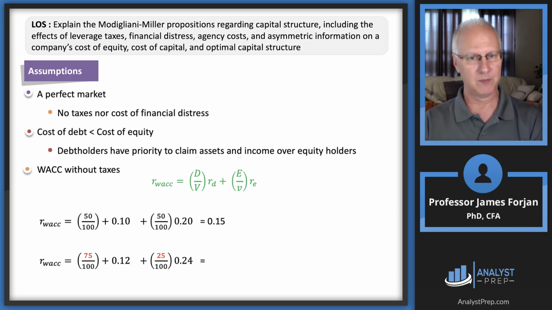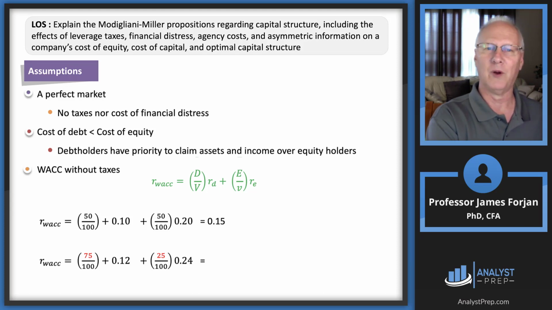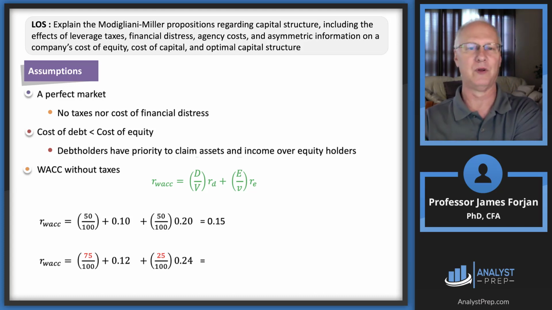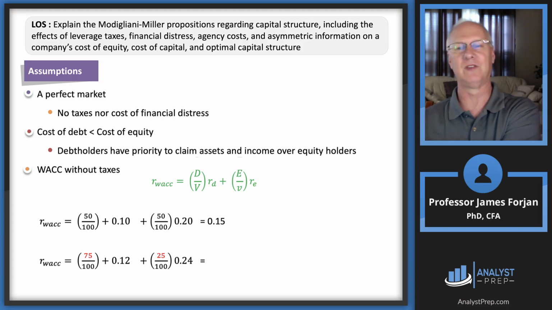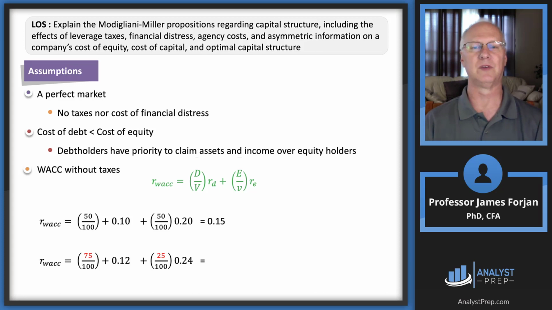But those dividend promises and those capital gain promises depend on, boy, what did M&M just teach us? The quality of the asset, the ability of this asset to generate enough cash flow so that I can pay you interest, Mr. and Mrs. Bondholder, and I can pay you dividends and capital gains, Mr. and Mrs. Shareholder. So, of course, cost of debt is going to be less than the cost of equity. So there's just a simple weighted average equation. And so this is what I've done at the bottom here.